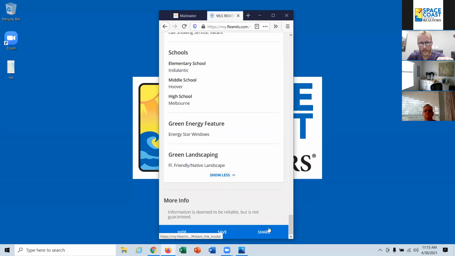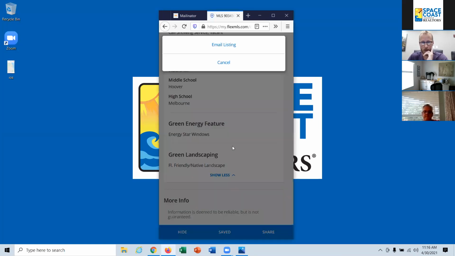You know, and then they can save or they can share. Now, the sharing is an important thing because if people are sharing listings, they're sharing it to husbands, wives, boyfriends, girlfriends, that kind of thing. So that is going to be a valuable data point for you because if they're sharing it, they're probably really interested in it. So I'm just going to save this one as well. We see it's been saved.